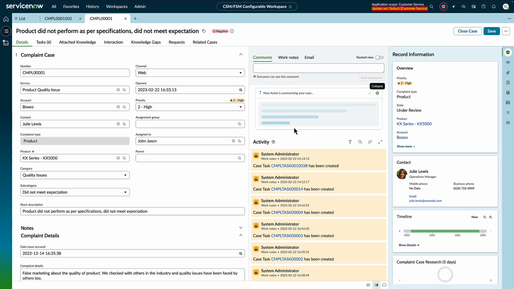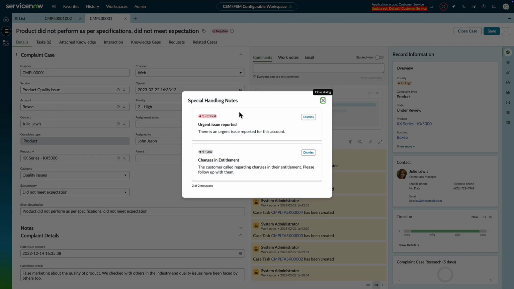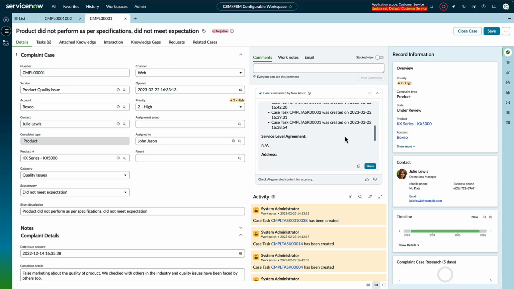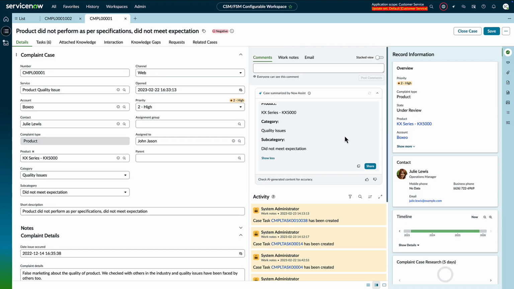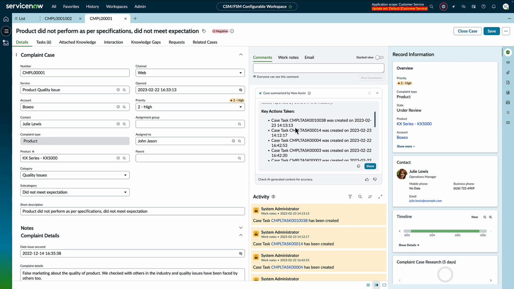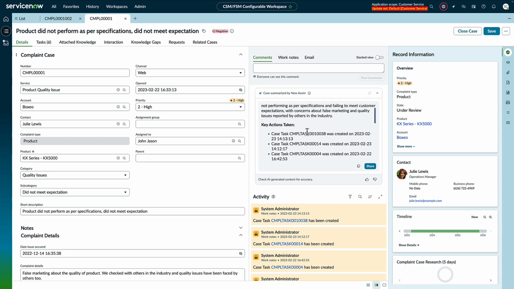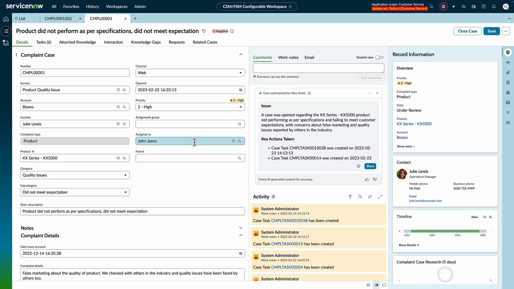And this one again is doing the proactive summarization also for Boxio. And this is for under review state. And you can see it has the issue, the key actions taken, because I left those in. But I can also just scroll down here and see the additional attributes that I added, such as product, category, and subcategory, which again, it was all part of that specific prompting that we added.